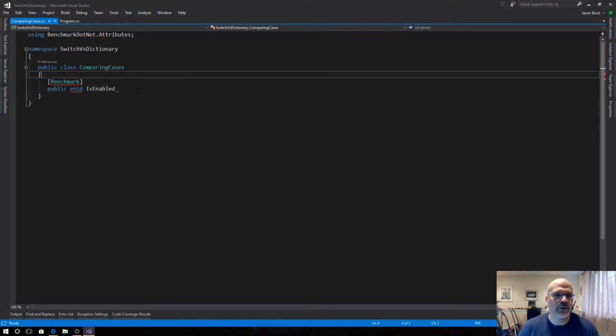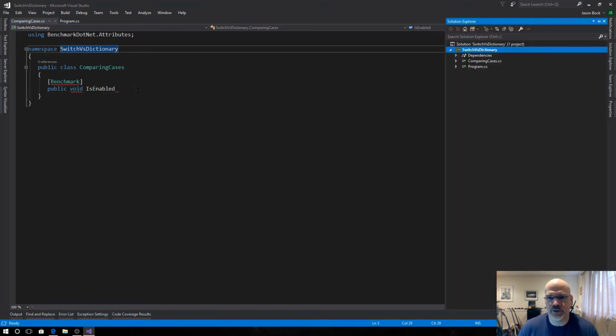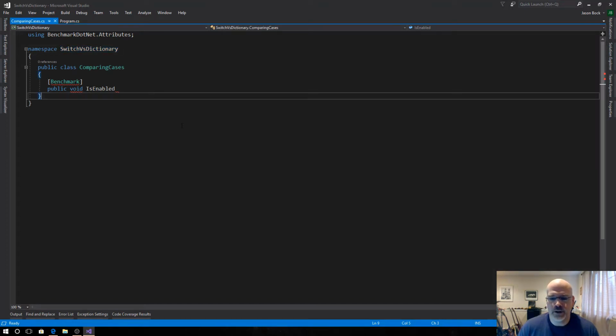So how am I going to do this? I basically want to do what I called switch versus dictionary. I'm also going to throw in a third case. I actually named this project badly. I should have called it evaluation strategies or something like that. I'm only on my second cup of coffee. It's the morning, so I haven't put a lot of thought into this. But I'm going to probably do this as an if statement as well. And I could probably go very deep in this and do all kinds of what-if scenarios, but we're just going to start off slow.